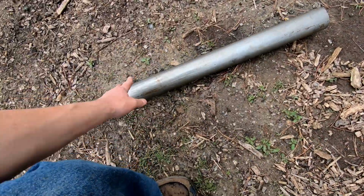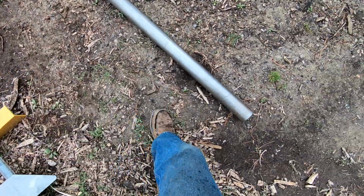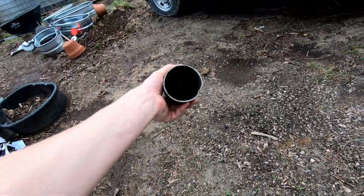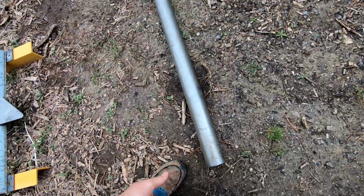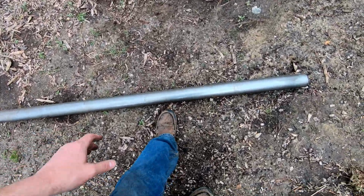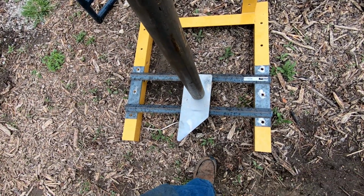Now I have this tube here, you know, collecting random stuff. A friend of mine offered this to me. A ton of this stuff. In fact, it's part of what I use to make my weld bench. So this will then go here.